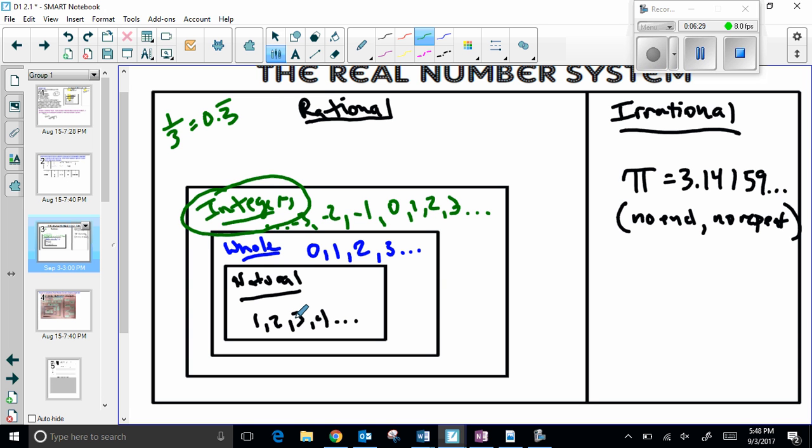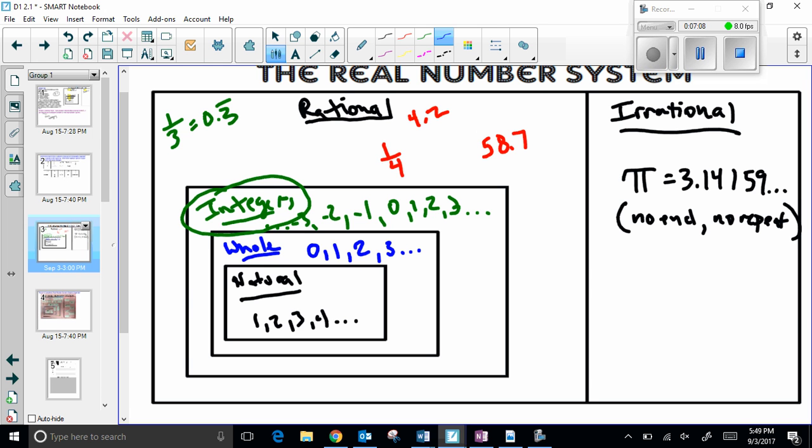Now, finally, we get to just the outside portion where it's all just the regular old rational numbers. If I was a number, I would just be a regular old rational number. Like, let's say 4.2. Okay, that's a rational, regular number. It's got a decimal, though. You also have numbers like 1/4. It's a fraction. You got 58.7. Hey, it's rational. It just doesn't fit into any of these other categories.